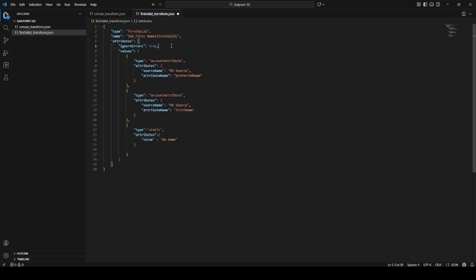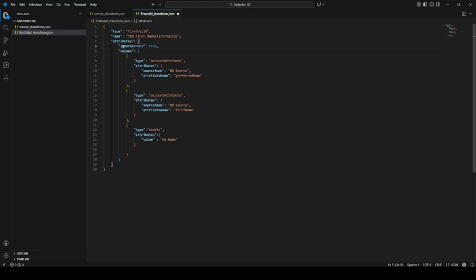Even if you want to give true or false, you need to set this to a boolean true or boolean false. If we don't pass any value, by default SailPoint will set ignore errors to false, so that if SailPoint encounters any errors when evaluating or processing any of these blocks, then immediately it will return back an error.